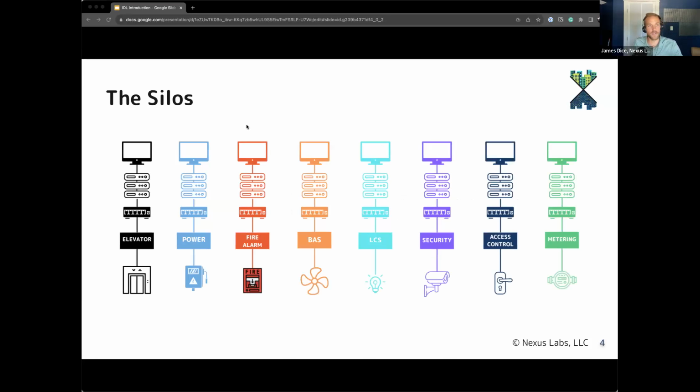So the IDL story starts with siloed building systems. Each system in the building has its own unique purpose, its own unique inputs and outputs, its own key stakeholders, its own life safety functions. Each of the systems has its own separate stack, networking, asset registers, data models, data storage, user interfaces, different devices. And there's a big gap between what building owners need out of their buildings, which is decarbonization, occupant experience, and what these systems are capable of. And that's kind of where the gap that the smart buildings world hopes to fill.